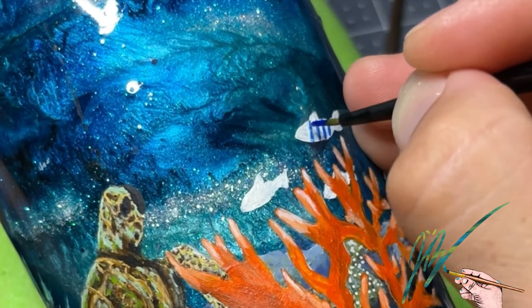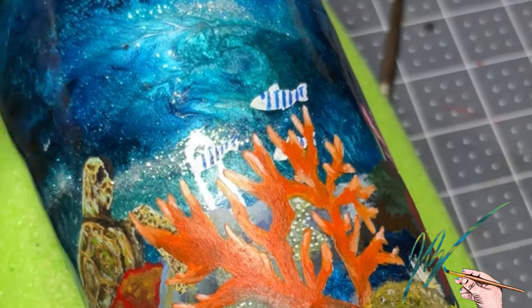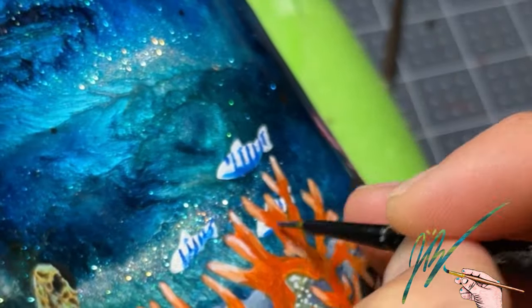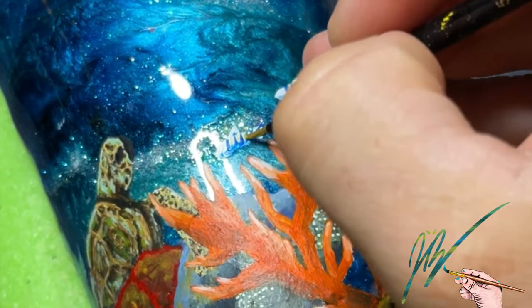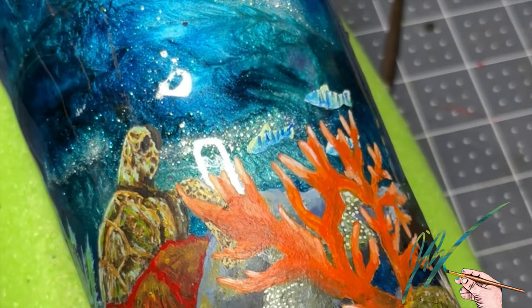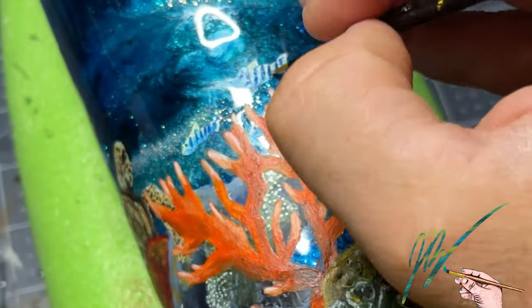Blocking in a few silverfish above the coral reefs, and then I do block in some itty bitty tiny fish, just solid color fish with eyes, later on. They're just super microscopic. They're barely there at all. But I wanted to add some fish in the coral reefs themselves, but they're just subtle. They're nothing of real substance, and they're nothing that really will draw the eye unless you're looking for them.